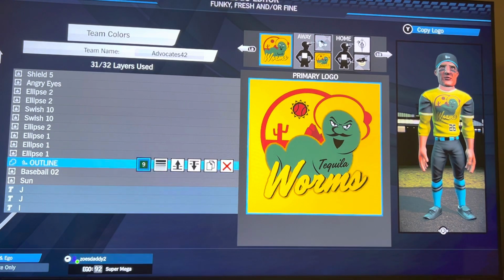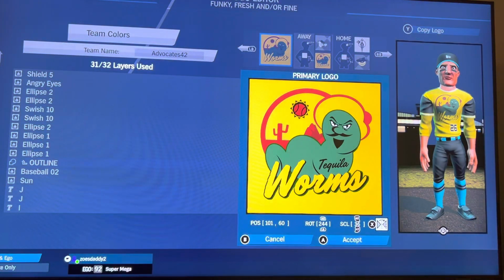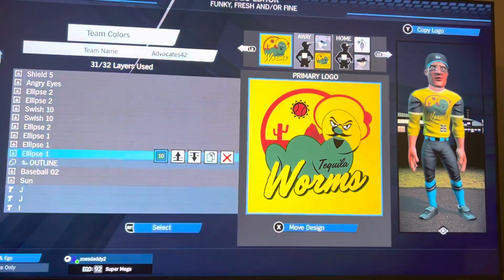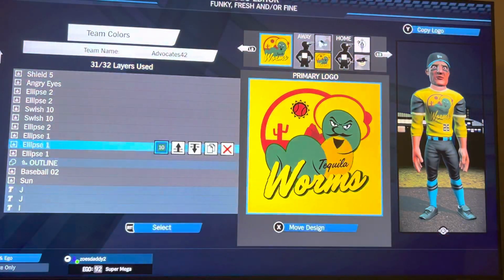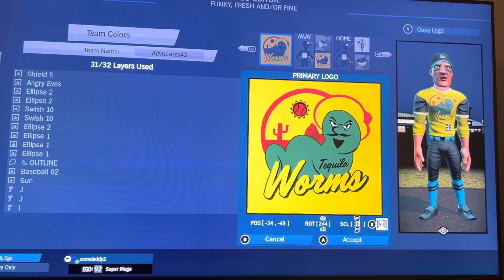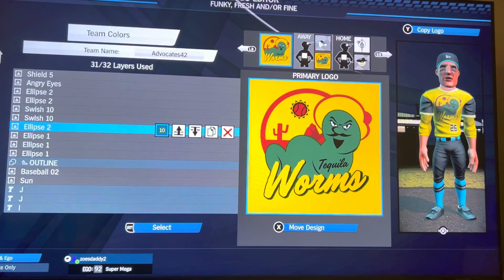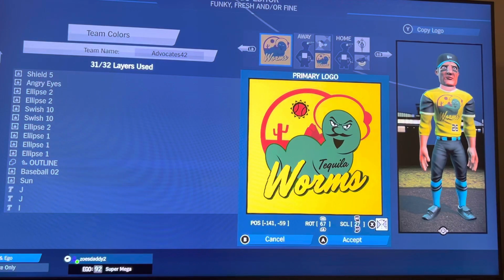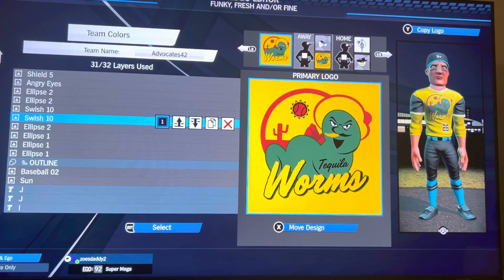And so then I do ellipse 1 in the lighter muted green. 101, 62, 44, 36. Copy it. 76, -42, 287, 35. Copy it. -34, -49, 244, 38. And then ellipse 2 for the back end, -141, -59, 67, and 27.